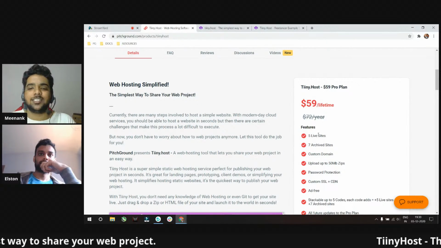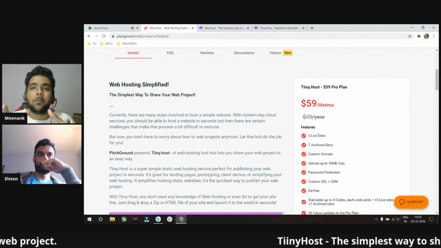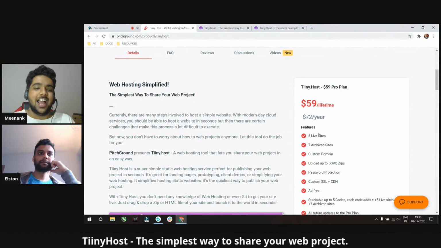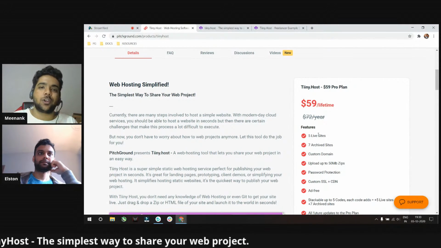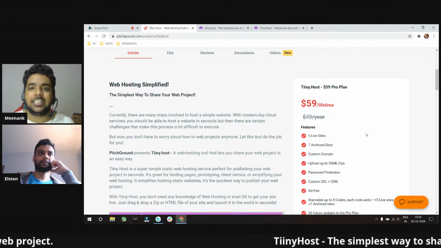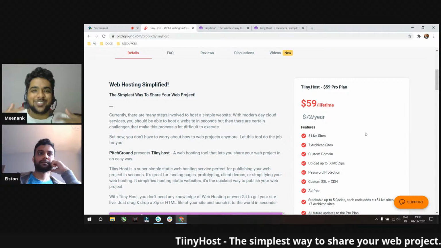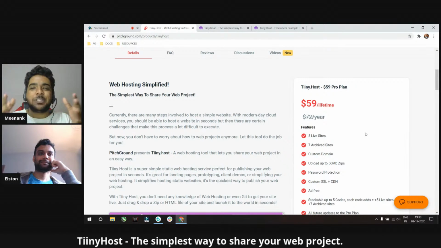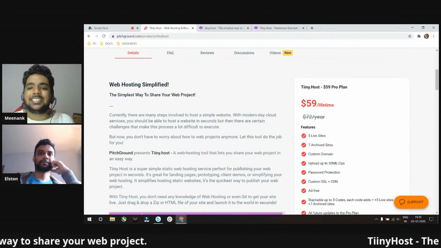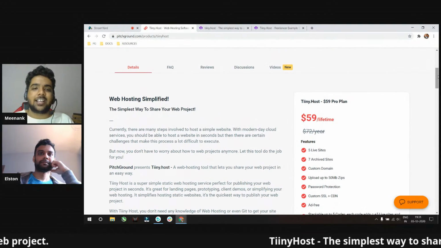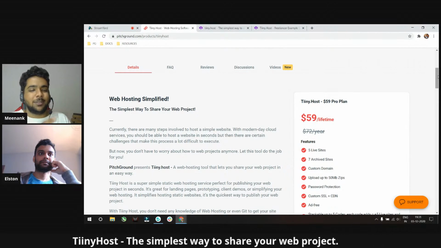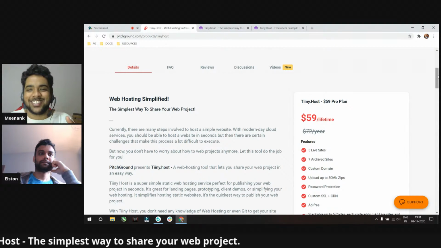And what you can do is host a small menu that you prepare in HTML or CSS. That's it. And the user can scan the QR code in the restaurant, and then he directly gets to see the menu. That's another use case which I just told you. It depends on your ideas, what you are going to use it for. As a marketer, you can definitely sell that to a restaurant as a custom menu, because especially during the COVID times, the menu is the dirtiest thing in the restaurant.